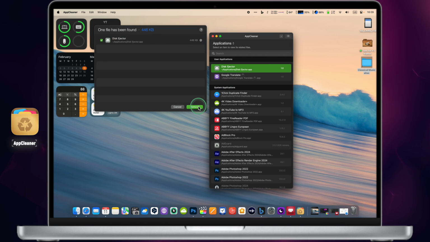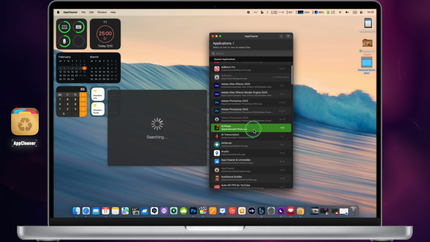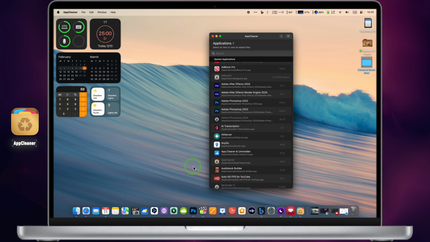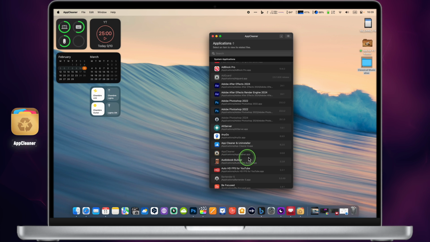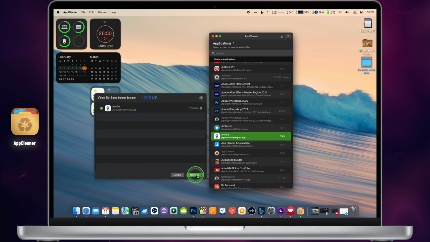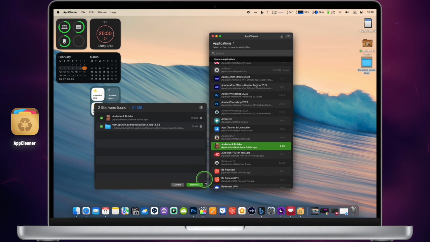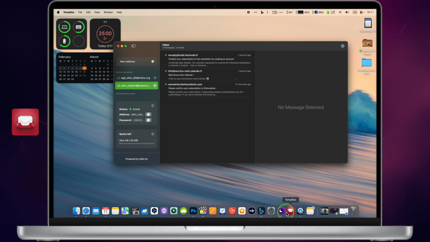And the good news is, this app is free. AppCleaner finds all these small files and safely deletes them. Simply drop an application into the AppCleaner window and it will find all related files and you will be able to delete them by clicking the delete button. You can also manually select apps from the list view and properly uninstall them from your Mac. This is a simple but very useful app. You should definitely check it out.